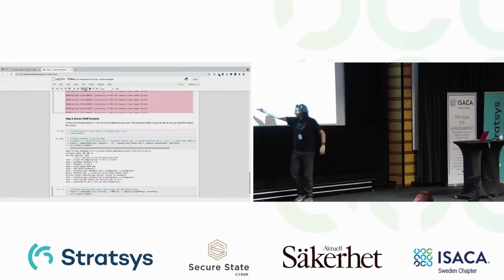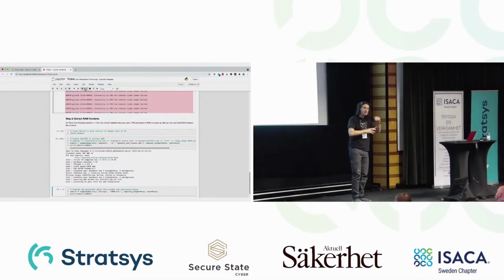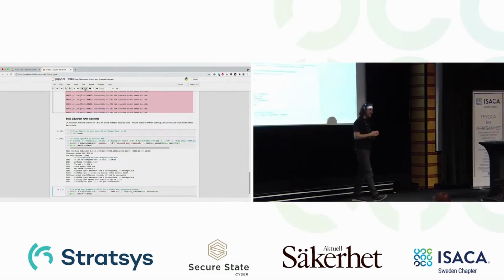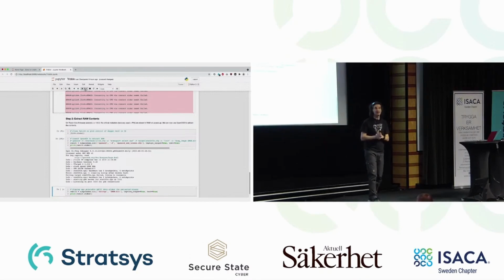So once we knew this was going to happen, we said, okay, at this point, now we can run our code. Actually here it connects and then it runs code to dump all the contents of RAM. So now I had a file on my computer that I called sram.bin. That was the RAM area. And if we did it right, and the timing worked out just right, inside of that memory dump should be our recovery seed and our pin and a bunch of other stuff because all of it was stored in clear text.